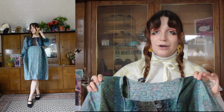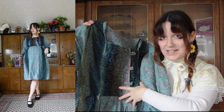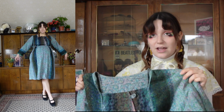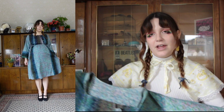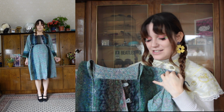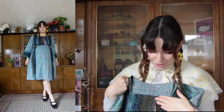And I did too. And I am so eternally happy that I picked this up because I honestly love this. I cannot wait to wear it. It's such a cool piece. I feel like I was insecure because this is a little outside of the box from what I usually wear, but I went on Pinterest the other day and just had a look around and saw how people styled these dresses in the 60s, and that actually made me really excited that I got this because it's just so perfect and you can wear it in so many ways. It's such a beautiful piece.